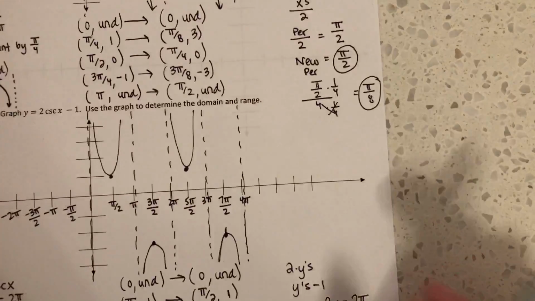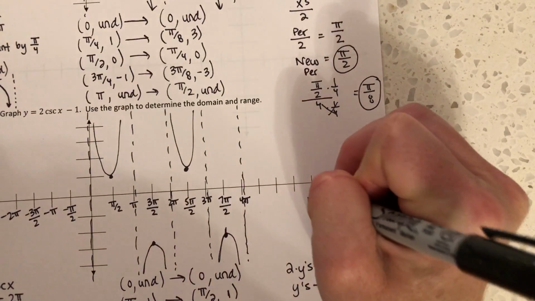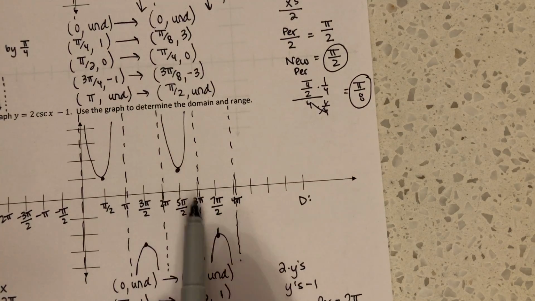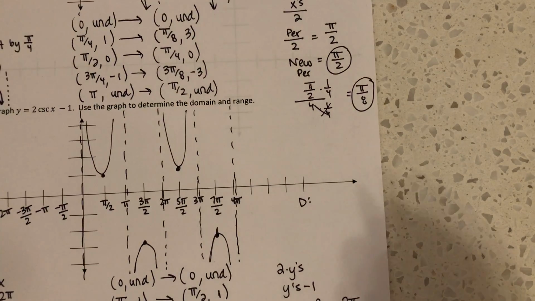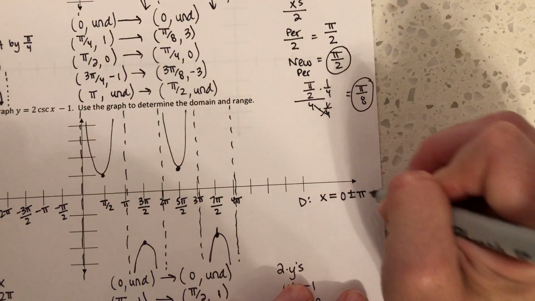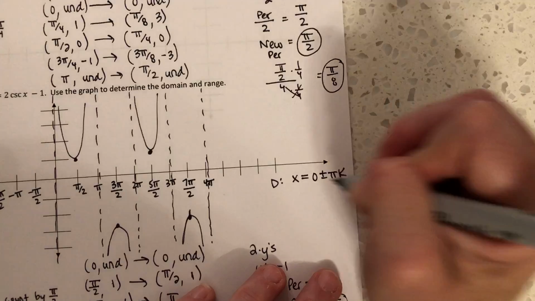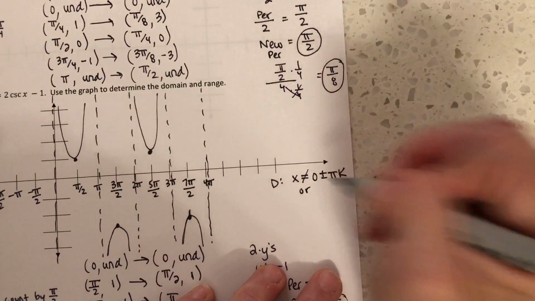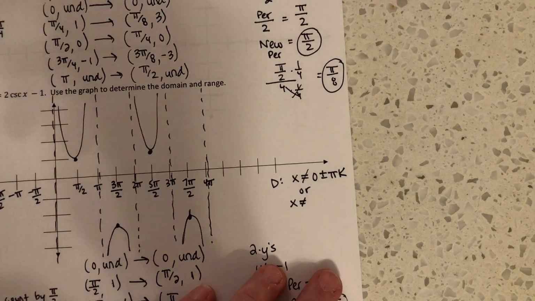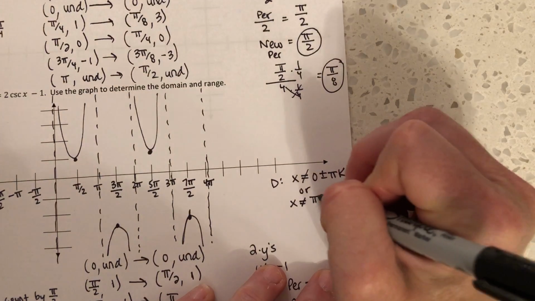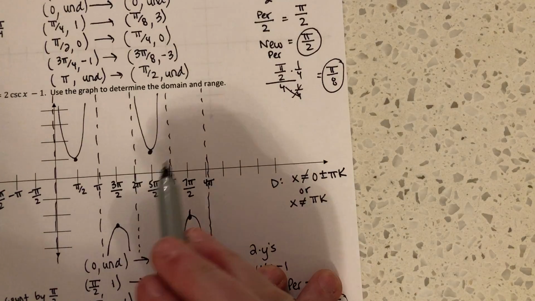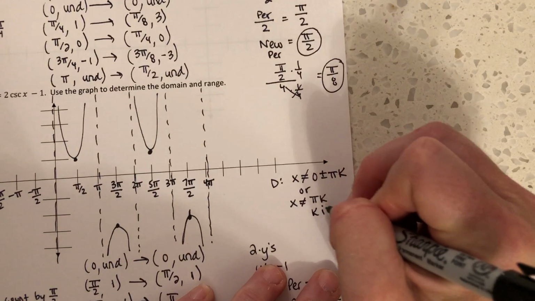All right, well, what's its domain? The new domain, who can x not be? X can't be 0, pi, 2 pi, 3 pi, 4 pi. So x can't be 0 plus or minus pi times k rotations, right? Or they might let you say x cannot be k times pi, or pi times k, if k is an integer, right? You only had to be 1 pi, 2 pi, 3 pi, k is an integer.